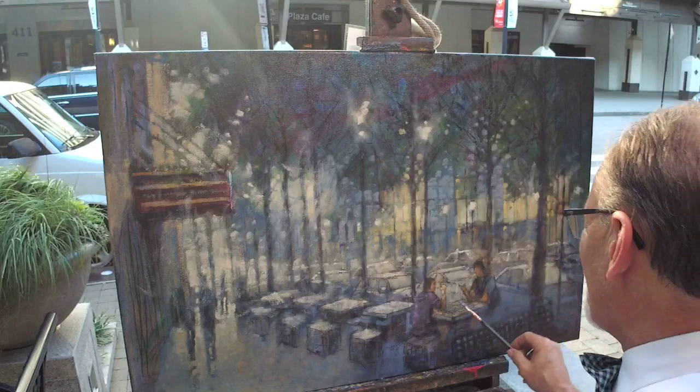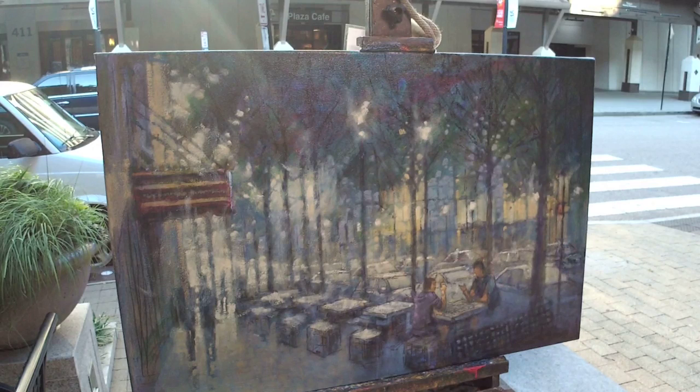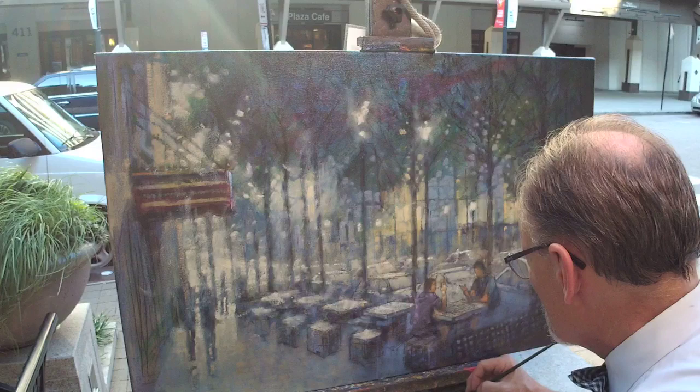Does that make sense? So I'm still working on it, as you can see. After brushing my fingers through it, I'm getting quite happy with it. It is going to work. I now see I need to mix up a little bit of whatever color this car is back here. It's kind of gray really, but it's a mixture of brown and blue and yellow.